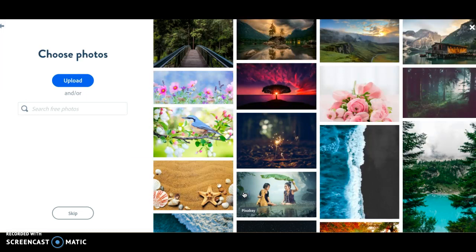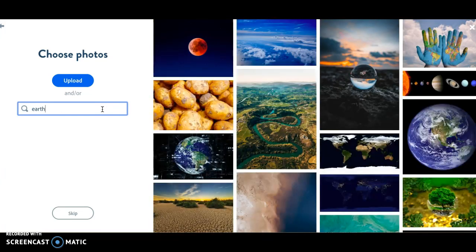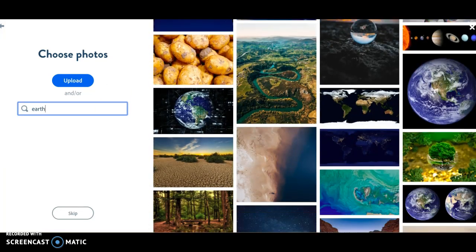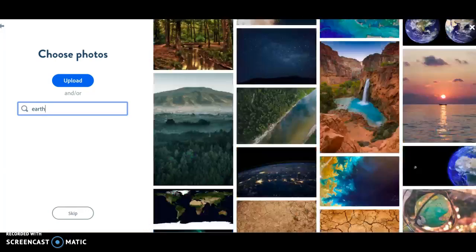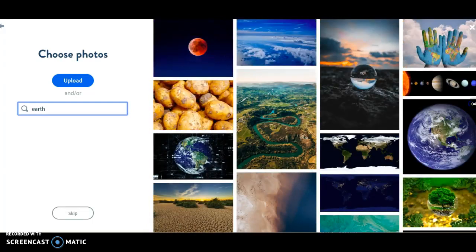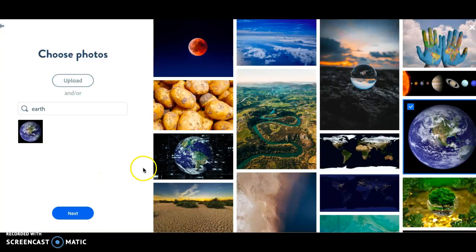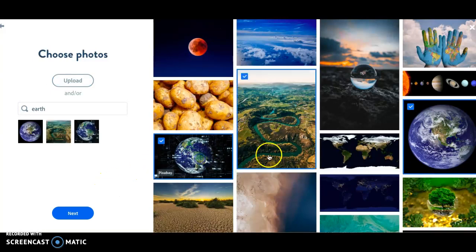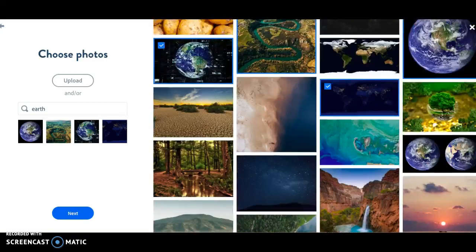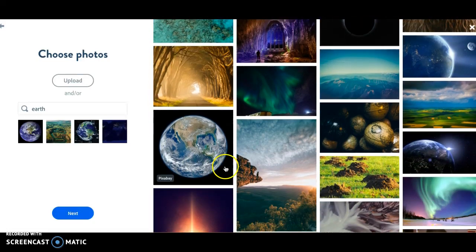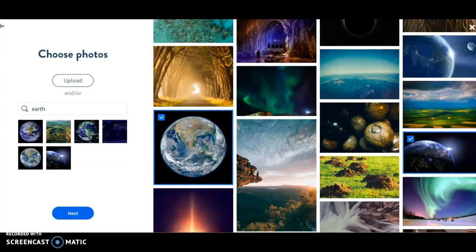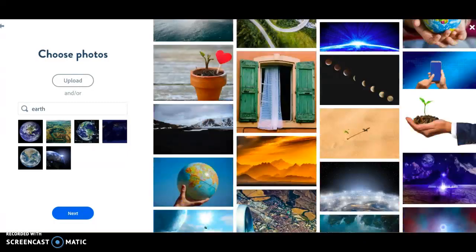All right, so for the purposes of this project, I'm going to type in Earth. Okay, and then I can scroll around and see the different pictures. Obviously, we live on Earth, so there's lots of pictures of Earth, but the other planets won't give you as many on-planet pictures. If you happen to choose the wrong picture, or maybe you have a few that you like, and as you're scrolling, you don't want to forget about them, so maybe you're like, oh, I like this one. Oh, no, wait, I like that one. So this is what I would do, so that way I can have some to choose from once I'm done looking.